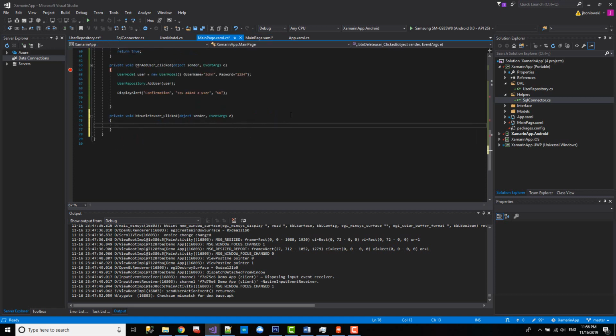And let's go to the code behind, and we'll say user repository dot delete user.